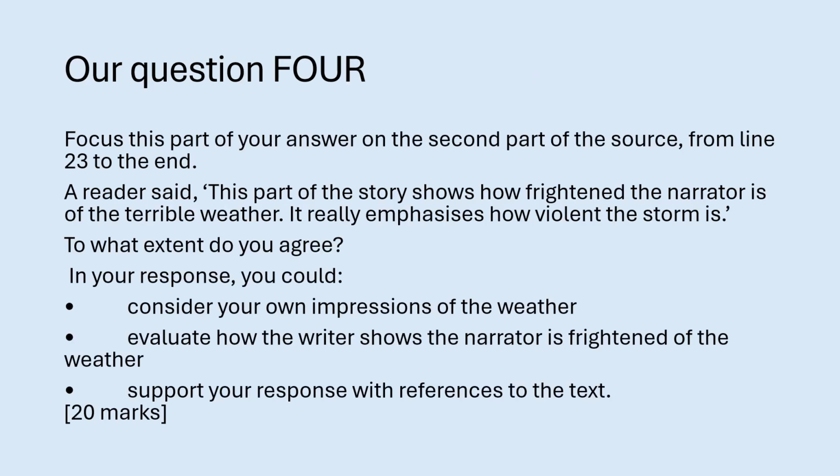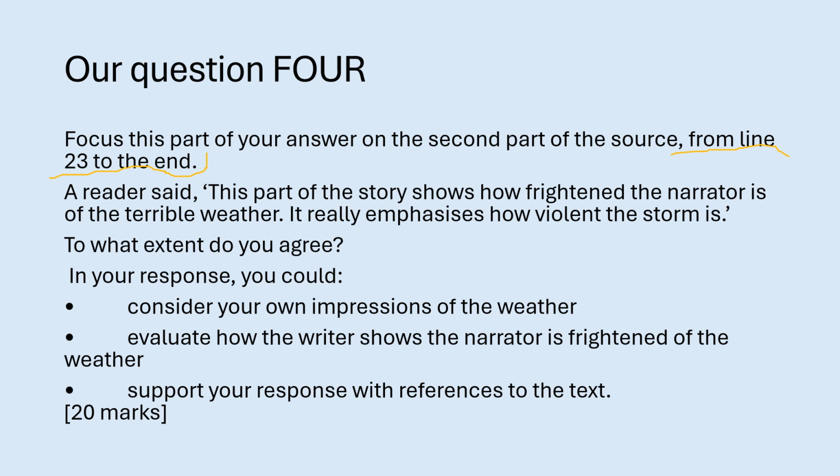Now, the question 4 we're going to look at is a question 4 I did on the Saturday, just today's Saturday actually, and it is from an Ian Fleming novel. It's a really good extract, and the bit that I'm going to use will be in a later slide. So it says, focus this part of your answer on the second part of the source from line 23 to the end. First thing I'm going to do is underline where it says from line 23 to the end. Whatever line it tells you to do, whatever section, please make sure you keep with that. If you go out of that, you're not going to lose marks, but you're not going to gain any. So in essence, you're losing marks.